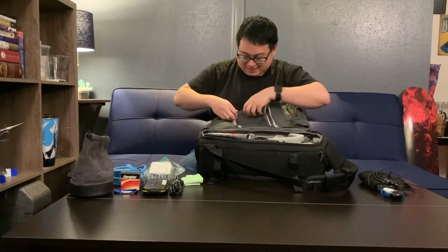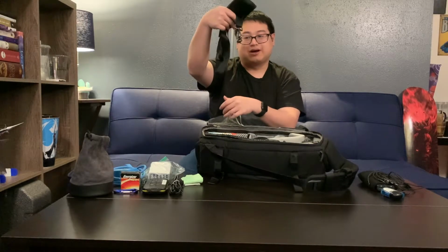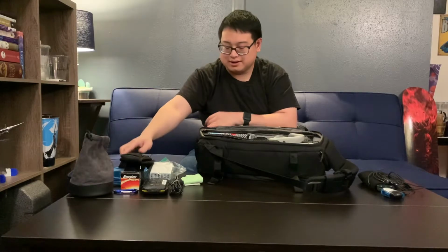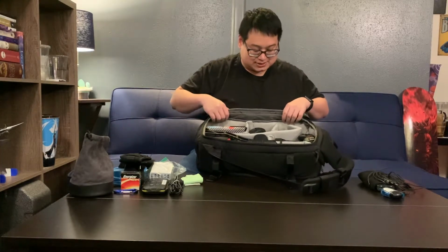And then the last pocket is in here. This is the shoulder strap for the camera, but I'm thinking about upgrading this to a different shoulder strap later down the line. This is all I have right now, so I gotta stick with it. So let's go on to the main compartments.